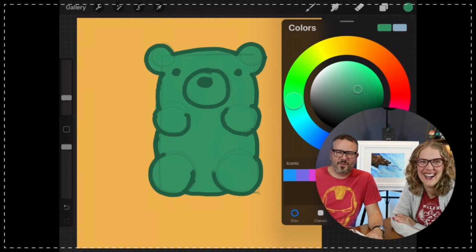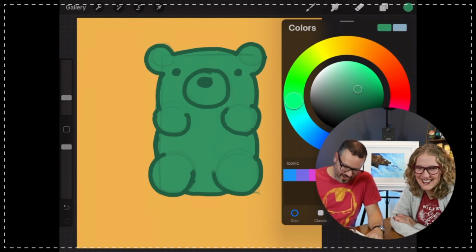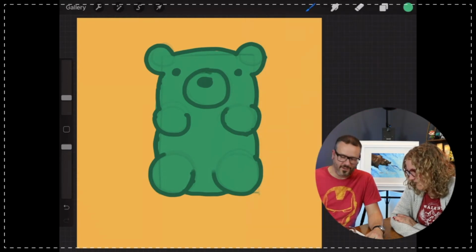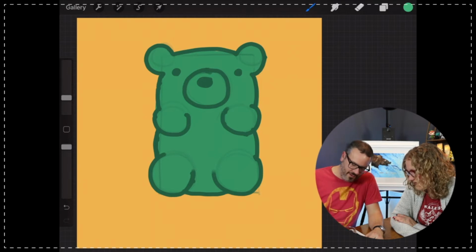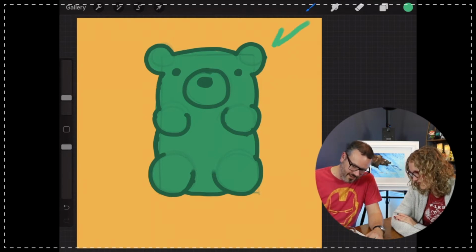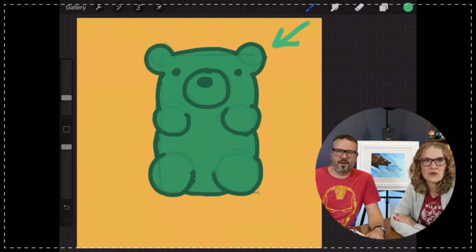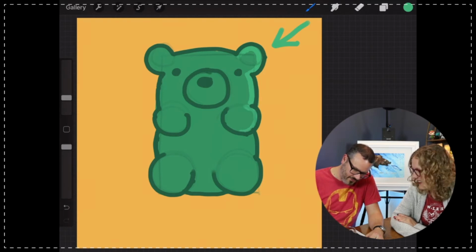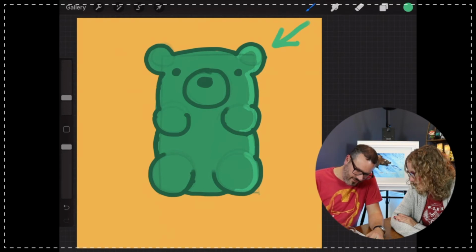All right, now we're going to make this baby pop, okay? What I'm going to do first is take a little bit lighter green than the green I just used to fill in the Gummy Bear. And I've done this before, I'm going to pretend that there's a light source coming up there. I like it when you do this. So everything that is being touched by that light, so basically anything on the top and the right, I'm going to draw a little bit of this light green color.